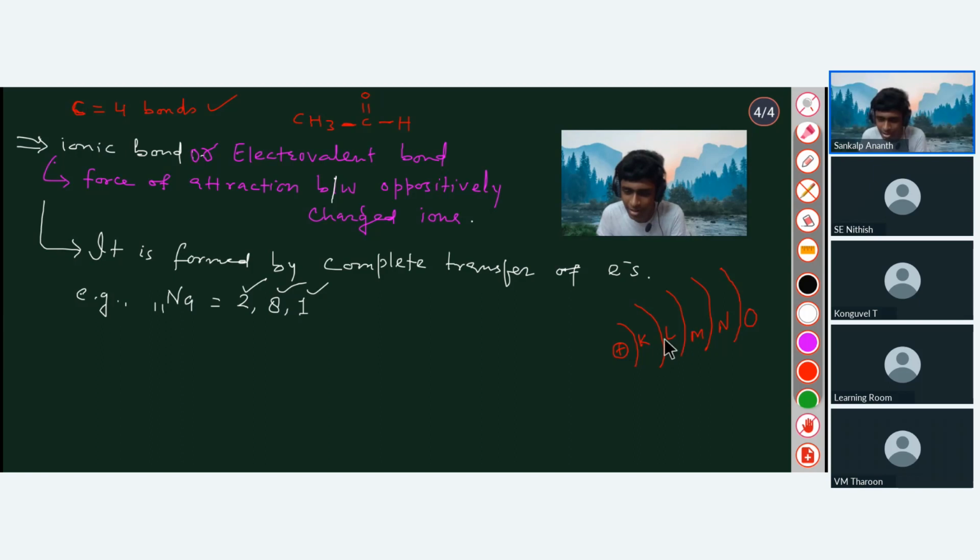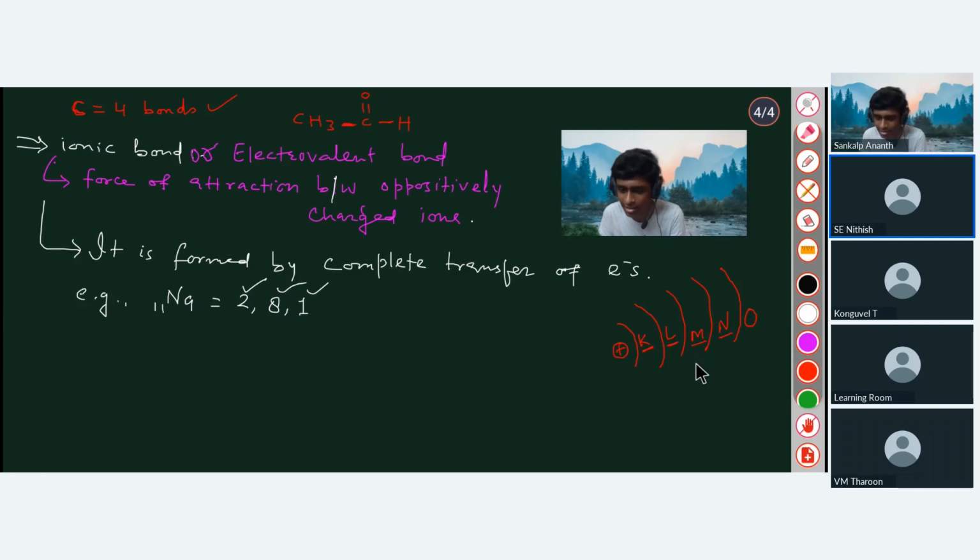Sir, why do we not start from A? A, B, C, D. What happened to A, B, C, D? It was actually given by Niels Bohr, that he started from the first shell and called it K, and then L, and then M, like N. Sir, we are asking why did he do it that way?